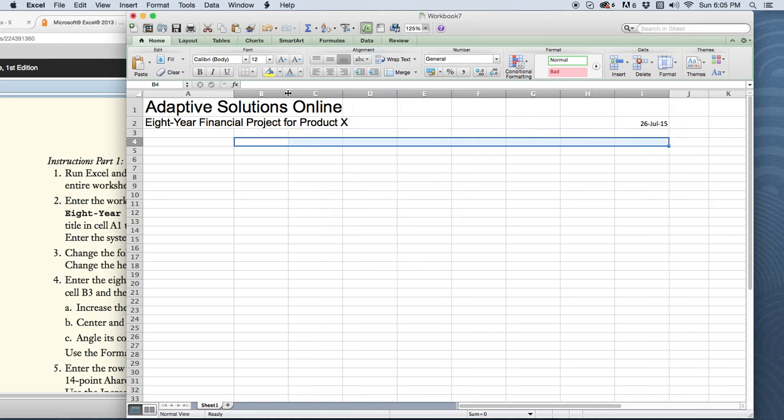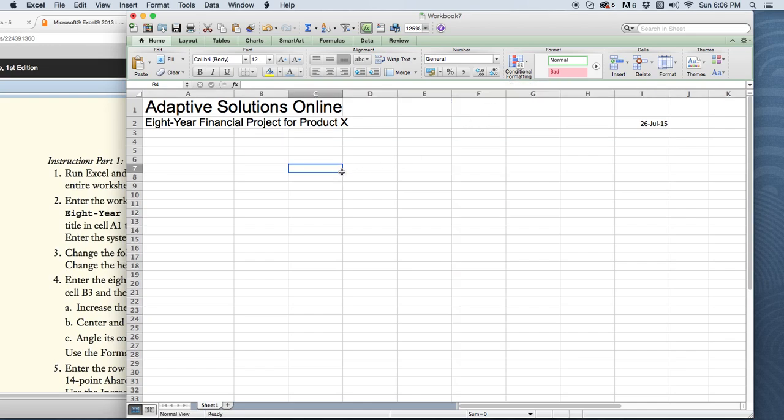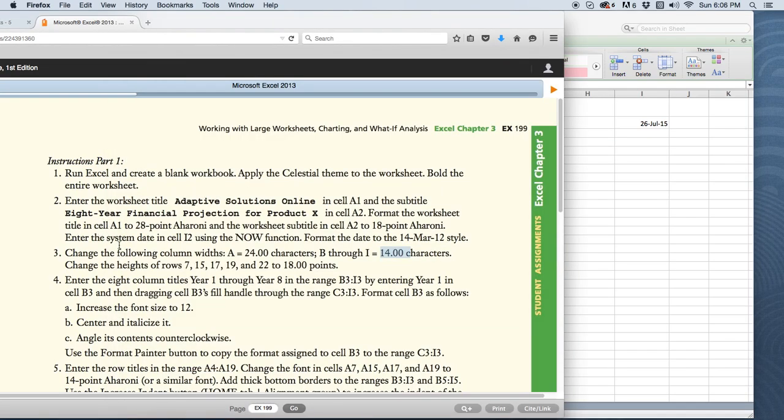I'll double check that. When I look in between my two columns, I can see the width is set to 14, or in my case, 1.23 inches. Each cell is now set to the exact same width for consistency. Now I need to adjust some row heights.